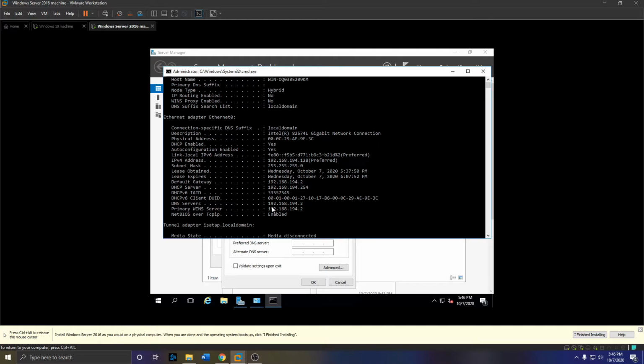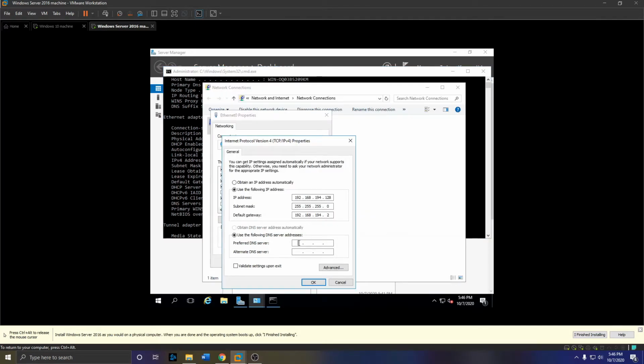Instead of using that, I'm going to use our IP address, which would be 192.168.194.128. Instead of inputting that, I can use the loopback address, which would be 127.0.0.1, which is always the local host. What that does is it looks for this IP address. I could put that there, but I'm just going to leave this here.